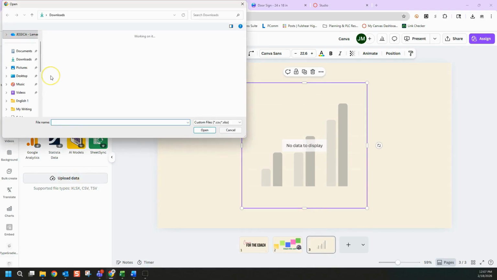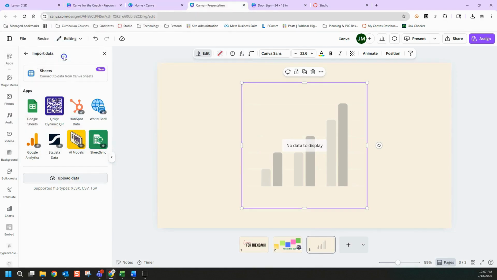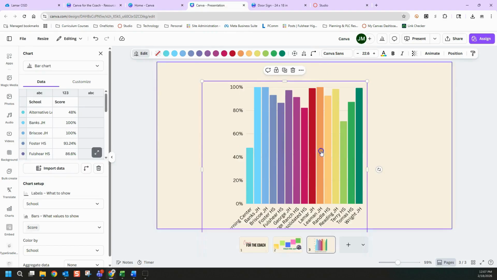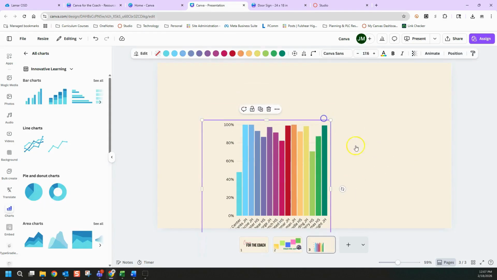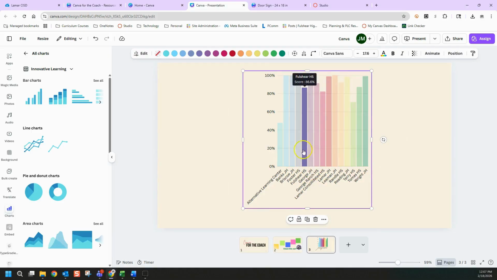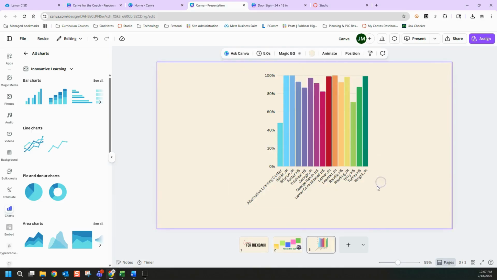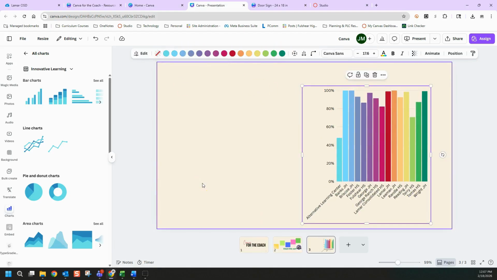It's going to take a second. I did have to save it as a CSV file, so that's just in the drop down when you're saving in Excel. And now I have this beautiful chart with all different colors, and I can kind of see where we're at as far as our English 1 scores. We know that we have some work to do, and then I can hover over each of these, and it just gives us this really nice looking graph. Of course, I can adjust all of the colors too. So quick, efficient. All I did was pull from Eduphoria, delete the cells I didn't need, and now I have this great chart.